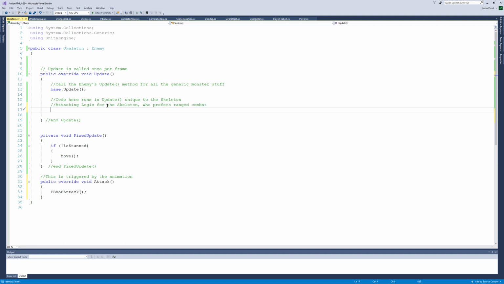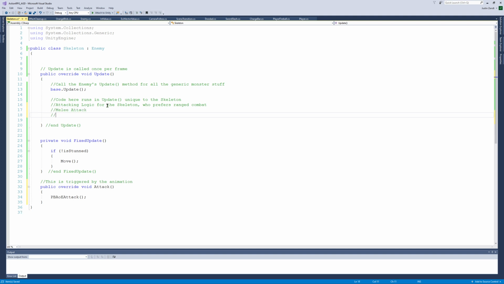Skeleton does prefer ranged combat. So let's start setting up the attacking logic for this. The skeleton's not going to have a melee attack, but it will still try to do a ranged attack, even in melee range. Because if the player is within the range for a ranged attack, the skeleton's still going to try to shoot at him.